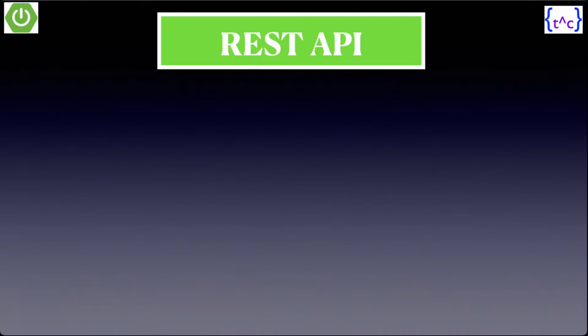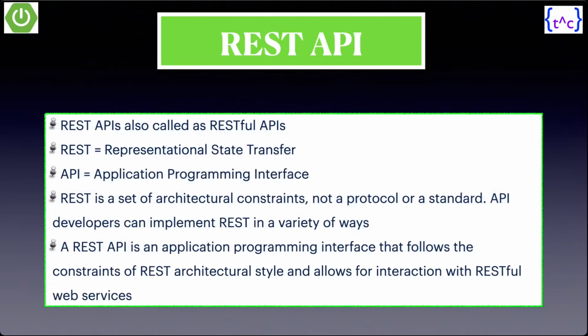Okay, so let's have a look at some important points of REST API which you should know before starting to build the application. All right, so REST APIs are also called RESTful APIs. These terms are used interchangeably. Okay, the full form for REST API is Representational State Transfer, and a point to be noted here is that it's not a protocol or any standard, it's rather architectural constraints. Okay, and API stands for application programming interface. So the combination of REST and API is the REST API.